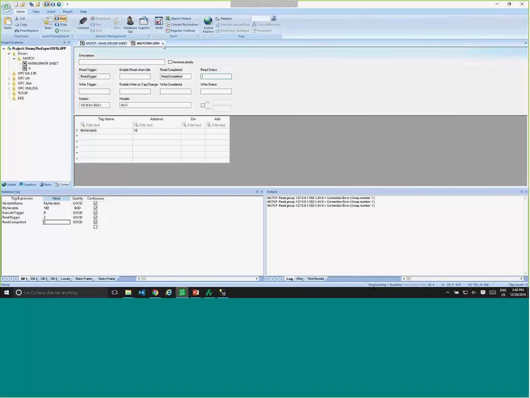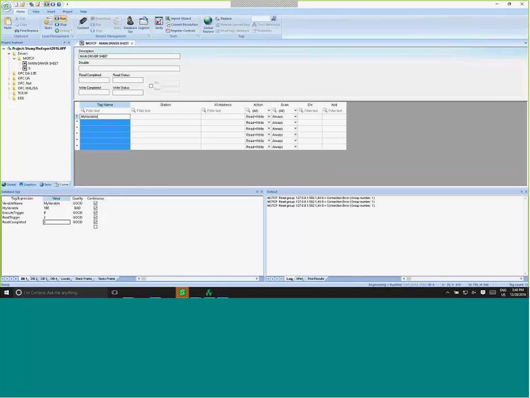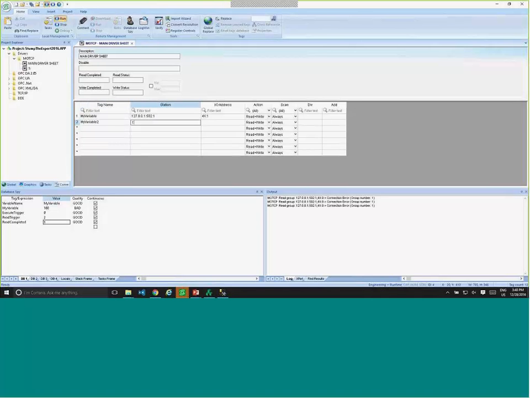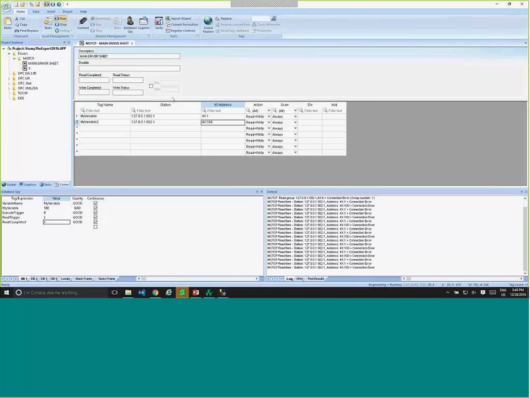So I'm going to disable that one. I'm going to put my variable again. I'm going to say I'm trying to read locally here, which doesn't make any sense, but just for the example. So let's say that you have my variable on holding register 1, and then my variable 2 on holding register 100. So there's a gap of 100 words between these two variables, these two PLC registers. So now when I'm trying to read, it's failing as well. As you see, I'm using the main driver sheet, so it's reading all the time.